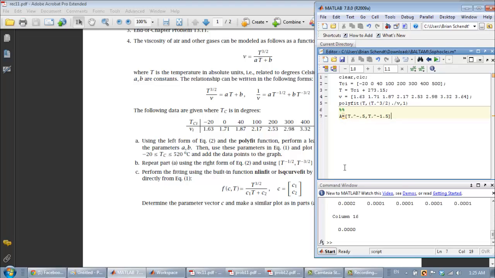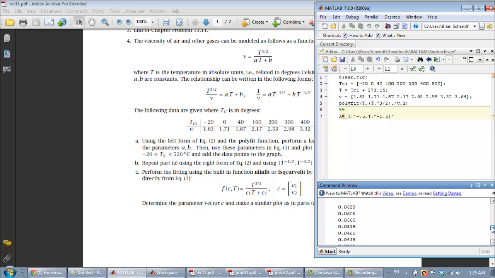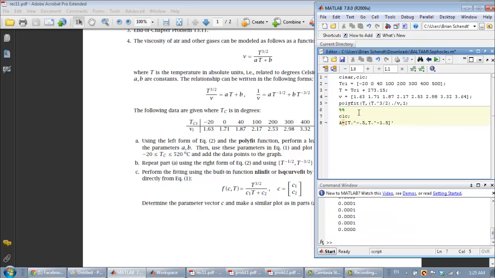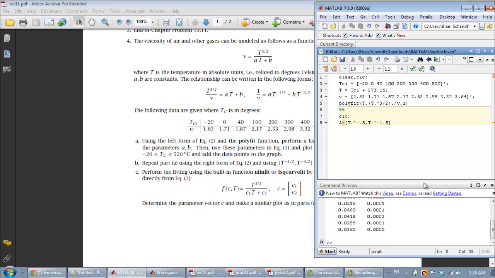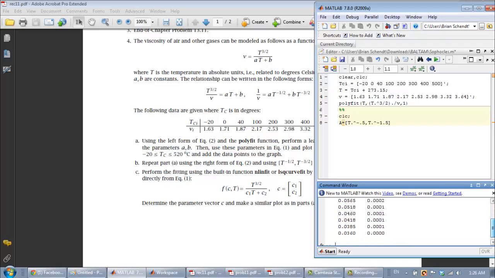Cool. Let me just make sure that that comes out right. Yeah, so you should always check it. And here we are going to want 2 columns. So hopefully what we got is 2 columns. That could be the result of not transposing this. Oh, great. So then I have to transpose this. And finally this. And untranspose that. Okay, sorry if that was confusing. But I knew I needed a matrix that looked like this with 2 columns.